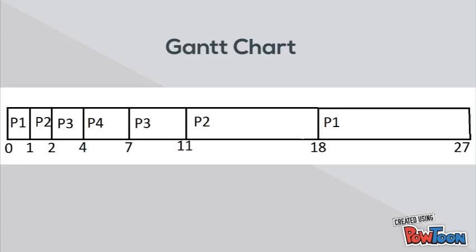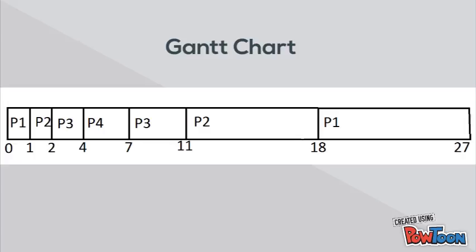Of course we know that P1 is the first because P1 arrives at time 0. P1 will get only one burst time because P2 will arrive and P2 has a smaller CPU burst than P1. So now P1 only has 9 CPU burst remaining. Same with P2. It will get 1 because P3 will arrive and it has a smaller CPU burst. Now P2 has 7 CPU burst remaining.